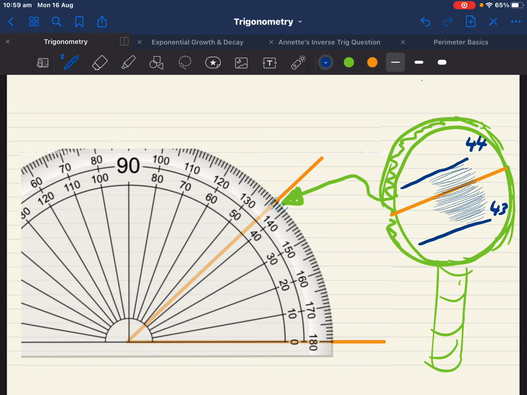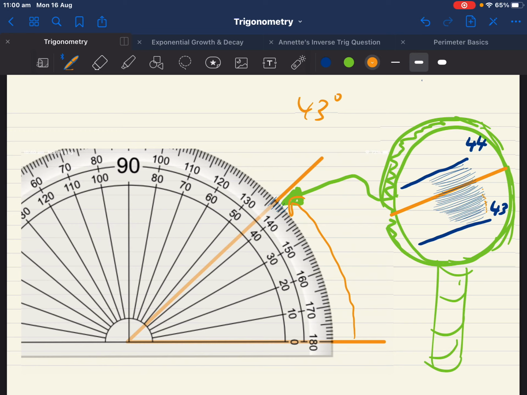All right, so now that we have this really cool, super accurate protractor and we've got the magnifying glass so our eyes can actually see what's going on, we wouldn't just be saying, oh, well, it's closest to 44 degrees, so, hey, I'm in year 5, I'm going to write down 44 degrees as my answer. Well, while that might be true to the nearest degree, we can have a little more accuracy in our answers. And in this hypothetical scenario, we could see that the actual angle was 43 degrees, and you could then theoretically just go ahead and count, 1, 2, 3, 4, you just start counting through your minutes.